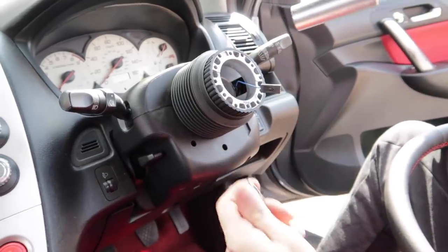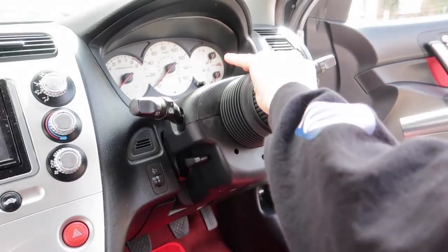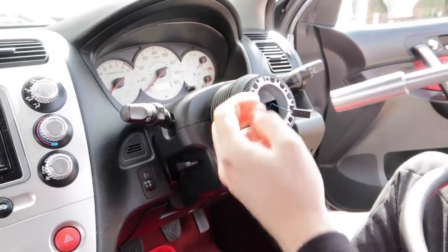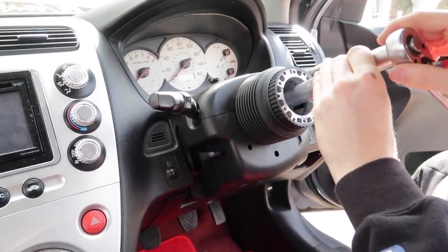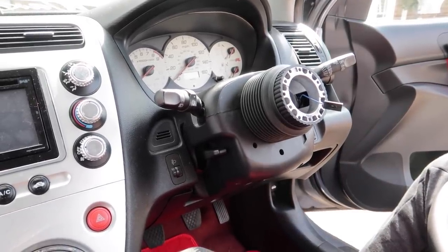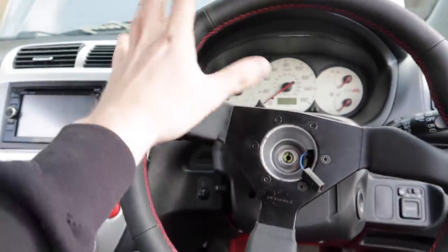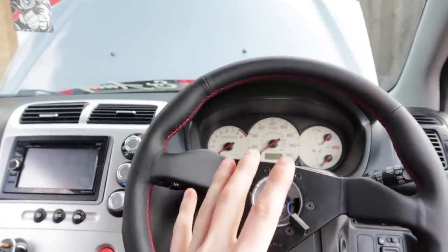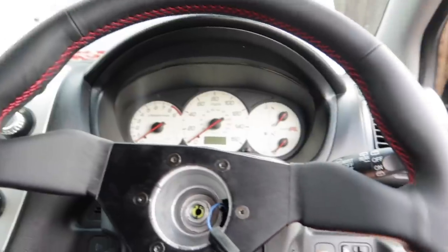All right, so what we're going to do, we're going to put the nut back on now and just nip it up so it's tight. I'm not actually sure how tight these should be. We're just going to make sure it's tight enough, but we're just going to put the nut on and then put the wheel on, line it all up, and then tighten it all down. Okay, so we put all six bolts in. The wheel should be on. What we're going to do, we're just going to move it up and down the driveway, make sure the wheel's straight, and if it is straight, then you want to tighten your center bolt.